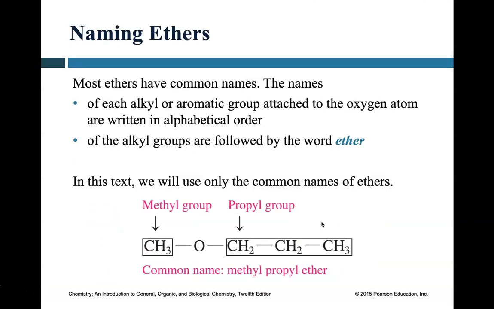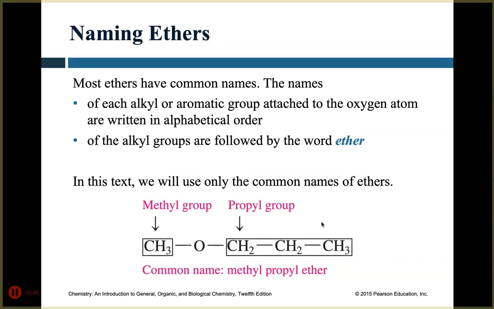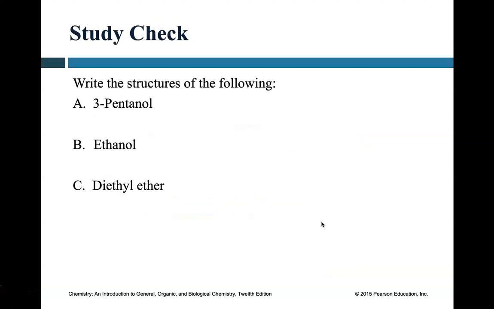So what happens if it gets a little bit more complicated than dimethyl? Well, not much more we have to do. Again, recognize we have our methyl group, and 1, 2, 3, there's my propyl group. Remember from the last chapter, chapter 11, the -yl, as we're replacing the -ane: methane becomes methyl, propane becomes propyl. So the way we do that is we name them in the order that they appear: methyl propyl ether. And it's in alphabetical order, so M before P.